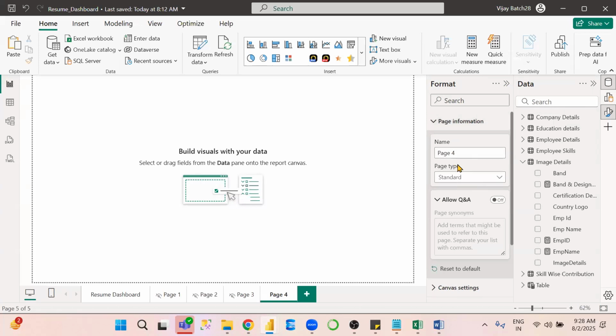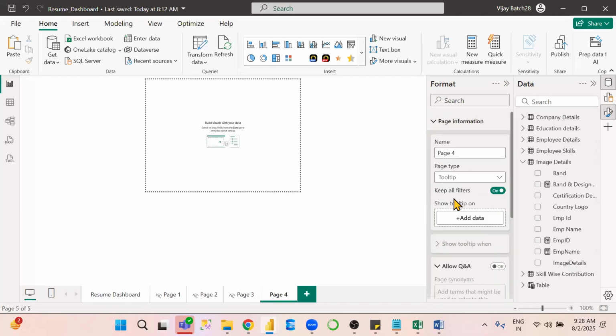In this page information, you have to select the page type as tooltip. Once the page is converted into tooltip format, here itself you have to create visualizations.